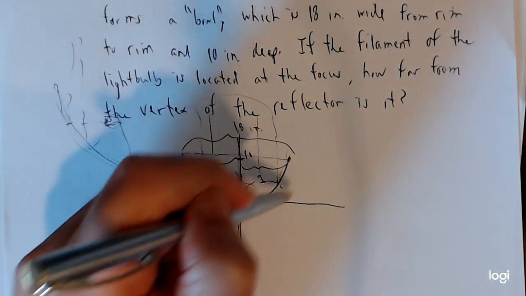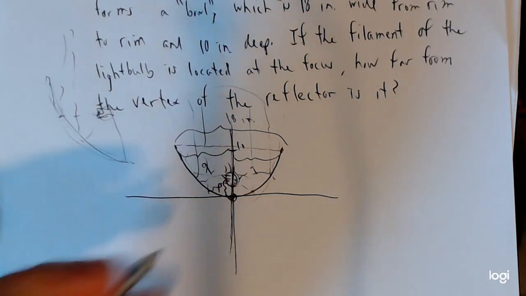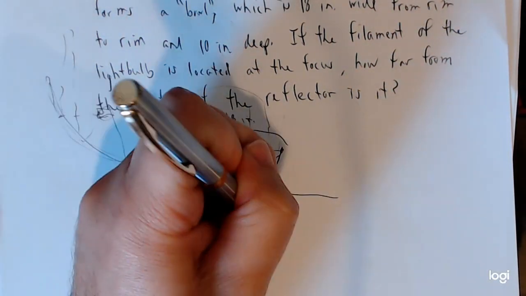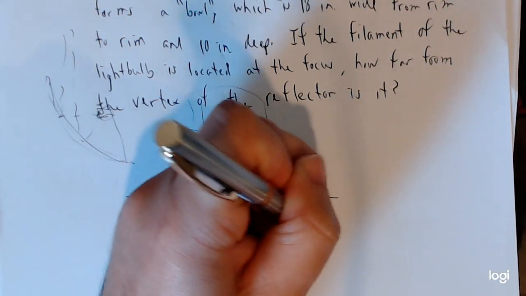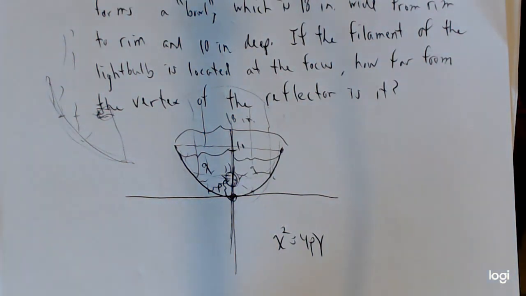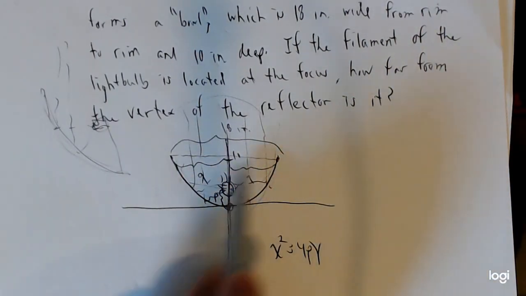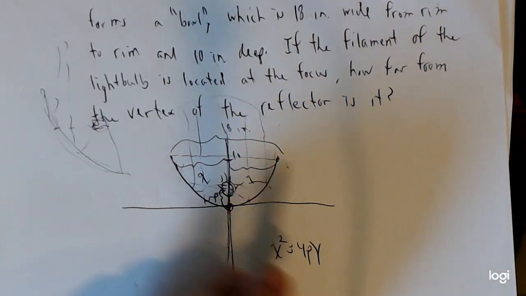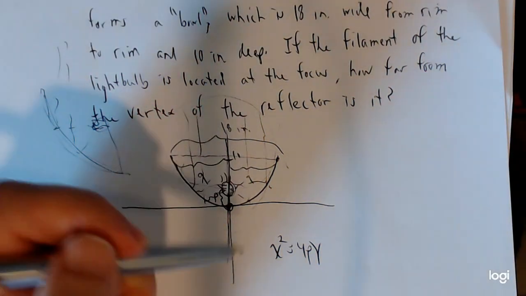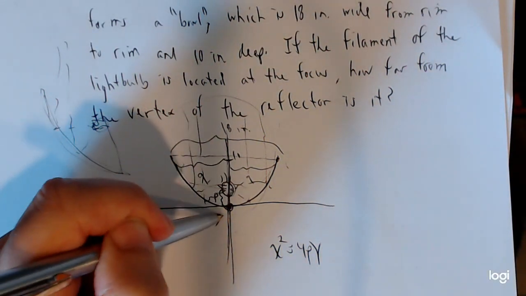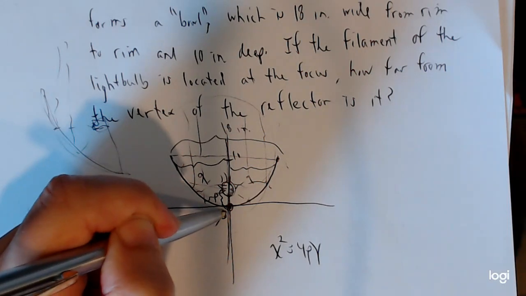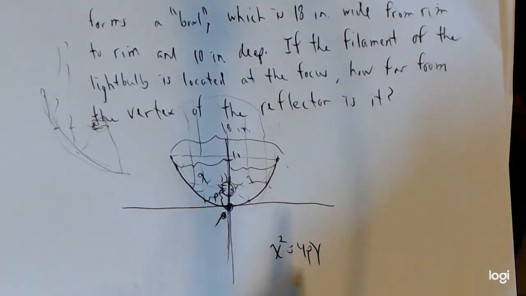Now the way I've drawn this parabola, the equation I'm going to use is x squared equals 4py. Okay, so the problem is this. I don't know what P is. But if you think about it, we have information in this picture to help me find P. Now, obviously, the vertex is a horrible point to use. How come? Because the coordinates are 0, 0. So when I plug in 0 for x and 0 for y, that's going to zero everything out. That's not going to be helpful.